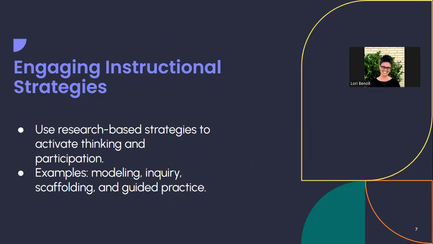So using engaging methods keeps students invested. We'll explore a variety of strategies to match different subjects, age groups, and learning needs. So engaging instructional strategies use research-based strategies to activate thinking and participation. Some examples of strategies include modeling. So modeling how to solve an equation, perhaps in a math class. Modeling how students should formulate a topic sentence for a paragraph or a claim.